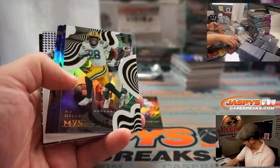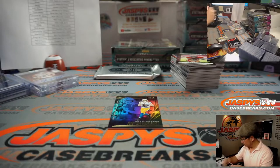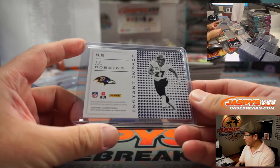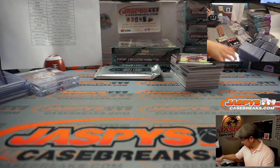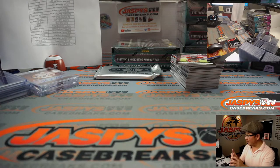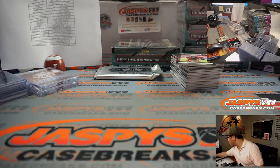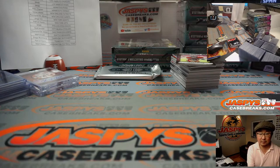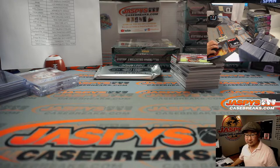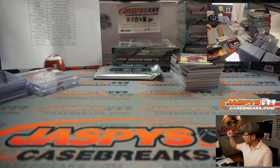This is our first Justin Herbert - there's Ragord, 16 out of 50. J.K. Dobbins Instant Impact Relic. That game sounds more interesting - what network is that on? I don't think any of these teams are going to be in the playoffs. There's Justin Herbert, Chargers, picked up straight up by Corey. I don't know if I have the SEC network - oh actually we should. We've got some sort of super sports package here. We've got it.